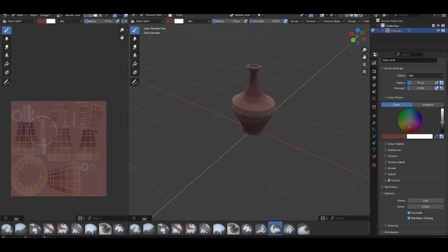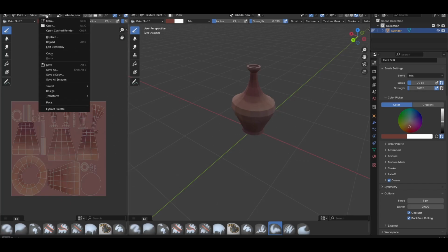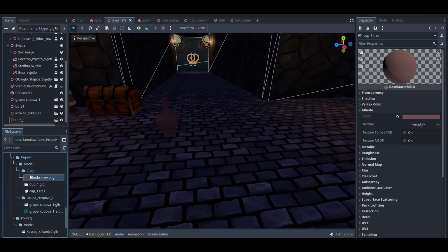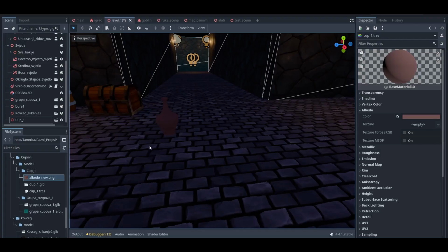Just to see how it looks in Godot, we have this image. You just save this image, and we will import it in Godot. Now I have imported my image in Godot. You see how easy it is. I just open Blender and Godot at the same time and save one image. Do not move the UV map in Blender, and just import that image. Now we will connect that image with the standard material. Just put it here in color, in empty.